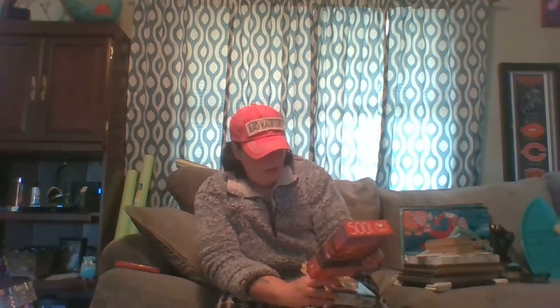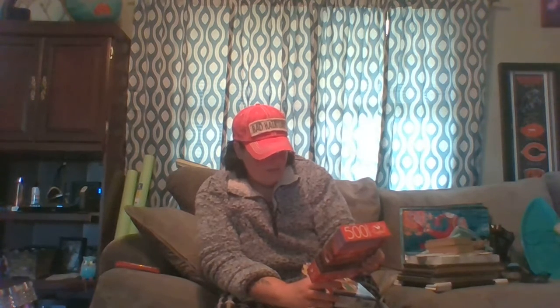I also picked up two 500-piece puzzles. One is kind of a nighttime scene in the wilderness off of a fishing pier. They are cardinal, and it's called Sunset Over a Busy Day. These are really cute. Really cute.